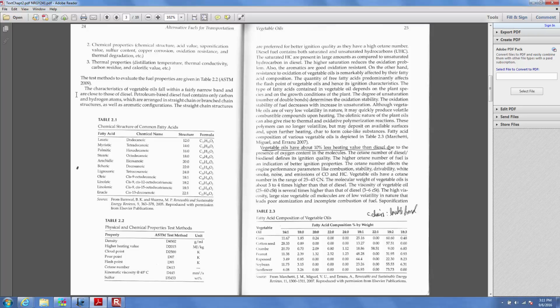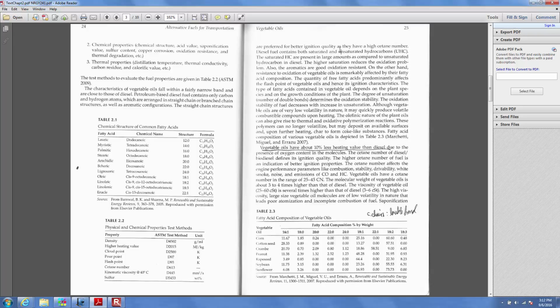If you look right here, we talked early on about how the very first diesel engines actually ran on peanut oil or vegetable oil, and the characteristics are very, very close to that of diesel fuel. And we really like the petroleum-based diesel fuel because it tends to have straight chain structures. They give better ignition, and they have a higher cetane number. The cetane number is the burning point when the fuel ignites, and that's comparative to the octane number in your gasoline.